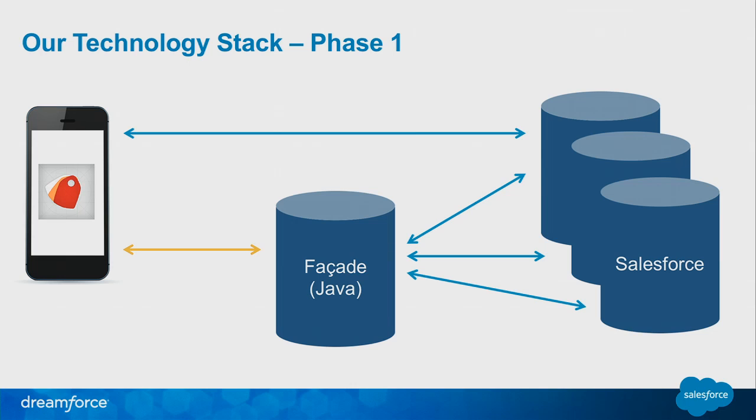So we came up with this kind of middleman, which we call the facade. It's running in Java. It can be anywhere, somewhere like Heroku. And we created a nice, simple API that we could access. So we're just sitting here pinging the facade, saying, hey, give me my tickets, create a new ticket, here's some information. And the facade does the heavy lifting. It figures out which org it needs to talk to, or maybe all of them.